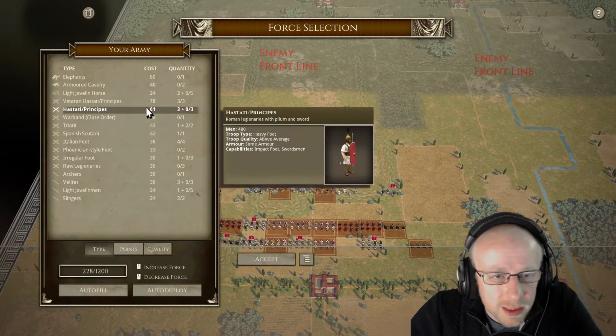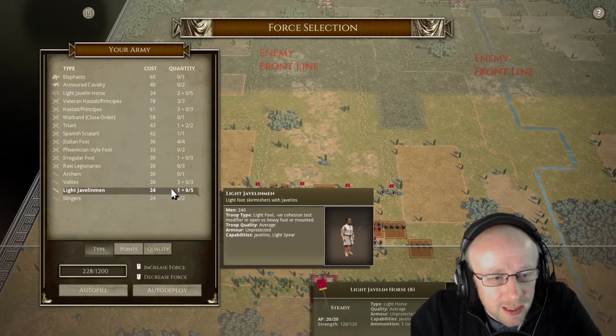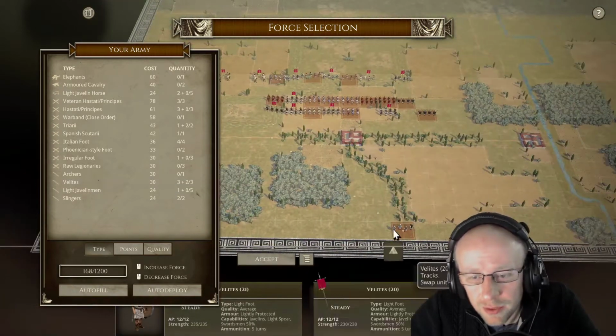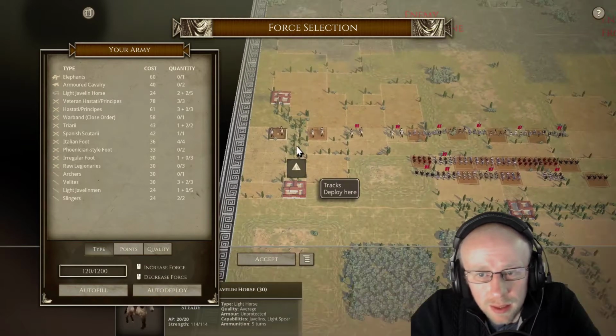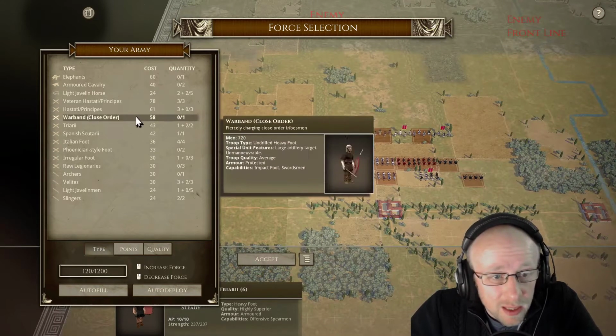Oh god, this is such a nasty list. It's a nasty list, but unfortunately it's such a hard one. This is going to be horrid. We're going to have to shoot his elephants up, shoot his cavalry up. So if we can afford 168 points, I think we can just put a couple of light horse javelin on that left side, because we're not having much cavalry, if any.